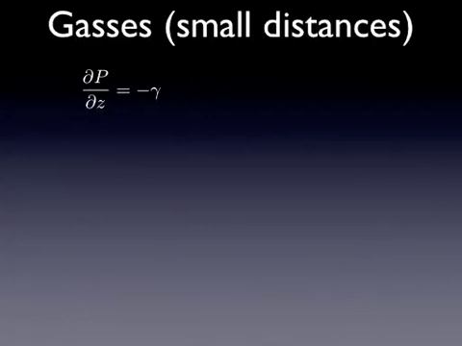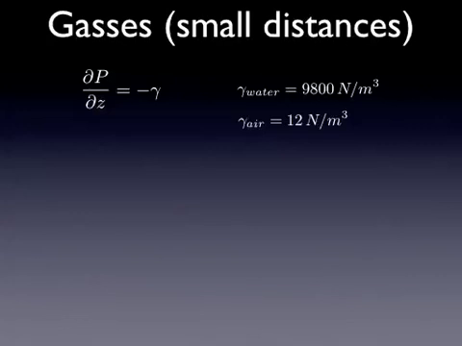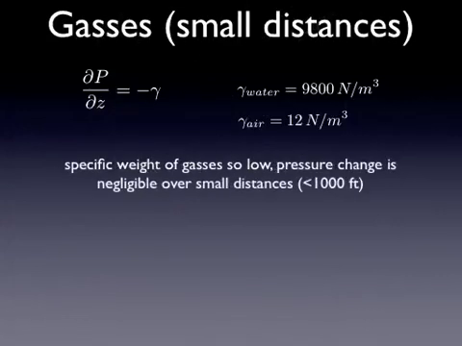If we talk about how pressure varies in gases over small distances, we can again use the same differential equation we used for fluids. Remember, fluids includes both liquids and gases. So pressure varies as a function of the specific weight of the fluid. Now for water, the specific weight is close to 10,000 newtons per meter cubed. For air, it's almost three magnitudes smaller than that. So as a result, the specific weight of gases are so low that pressure changes are insignificant over very small distances.